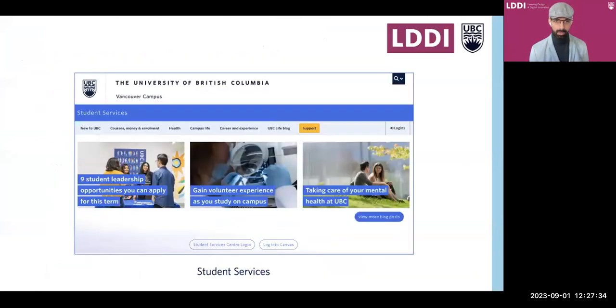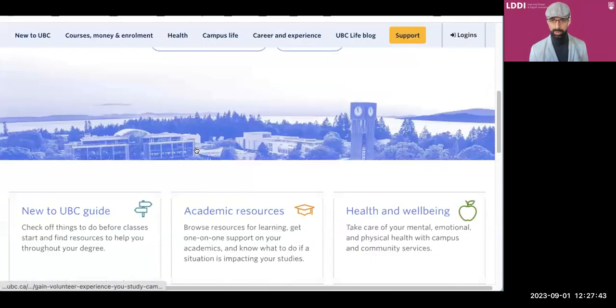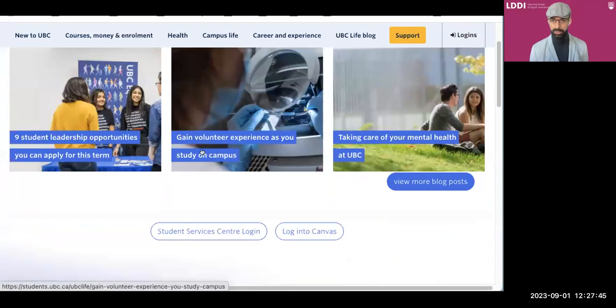Okay, so then other resources that you have access to. One is, this is really great, it's called Student Services. It's a space created by UBC, and we'll be sharing the link right now.